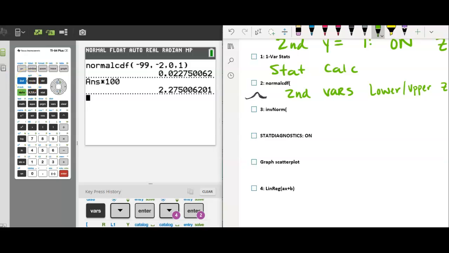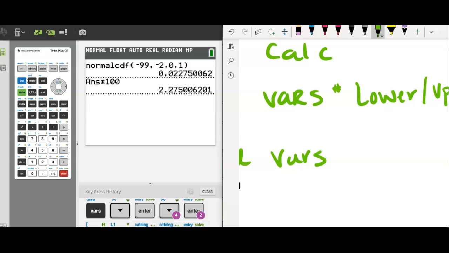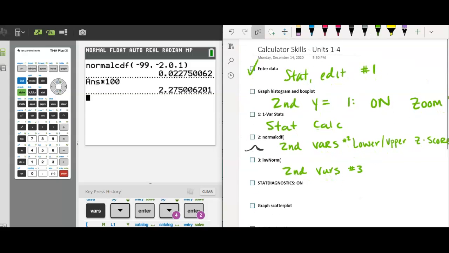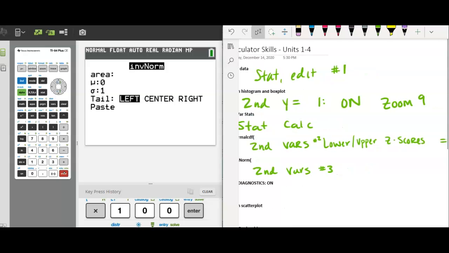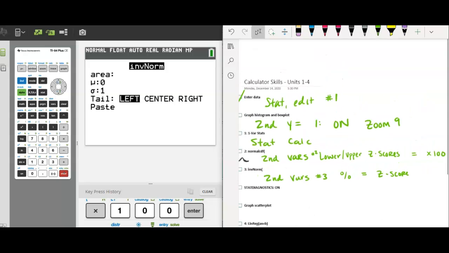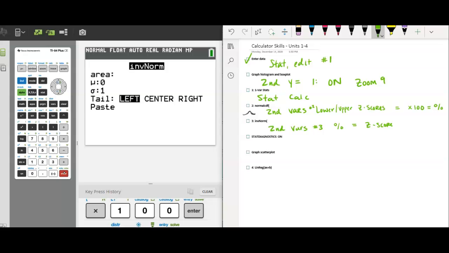We'll use inverse norm. This one's second vars number 3. And here we enter the area, so we enter the percent, and what we get out is the z-score. So normal CDF, we enter the z-score, we get out the percent.